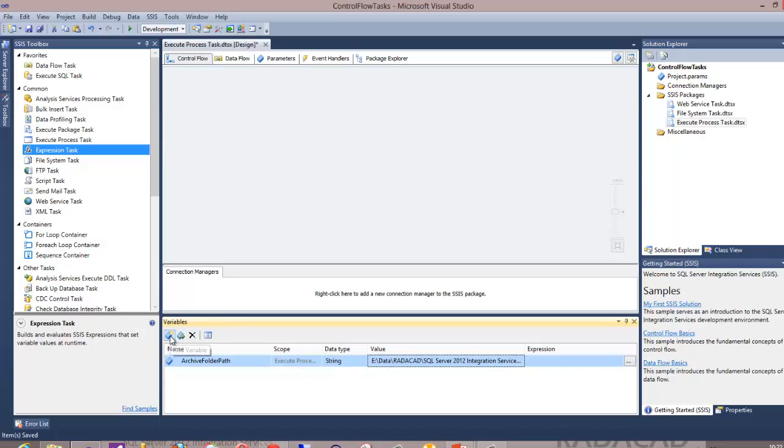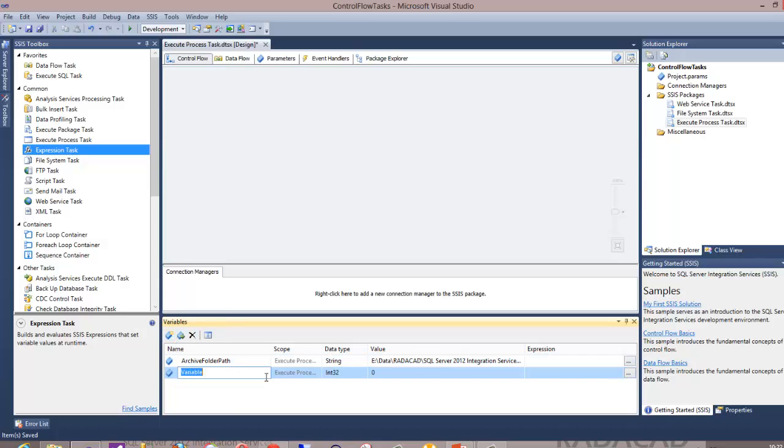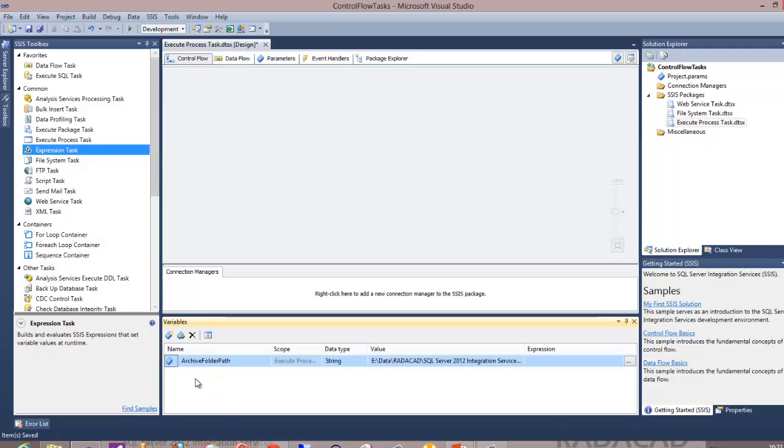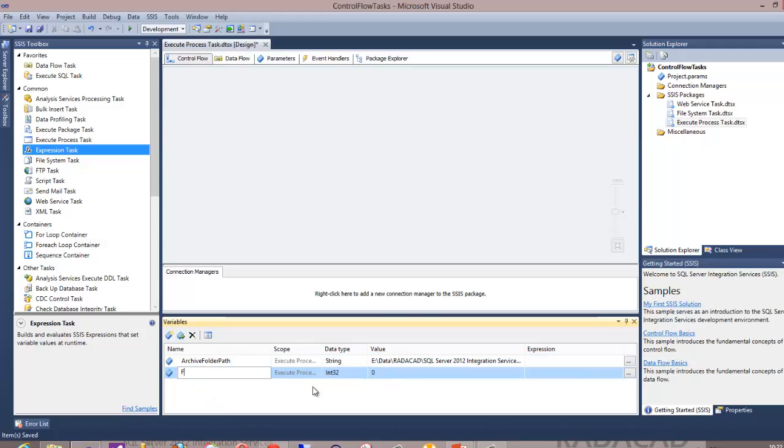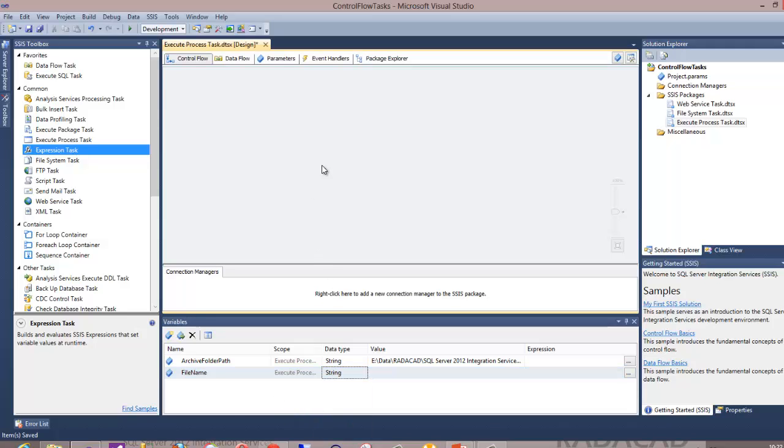Then I create an extract folder. Let's do the archive first and then do the extract. Okay, and I want another variable named file name. This file name should be generated based on a specific time, so I put that variable as a string. Now I put an expression here.